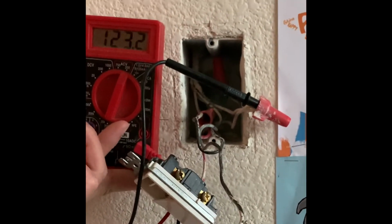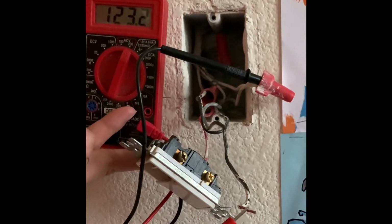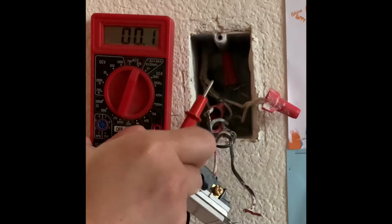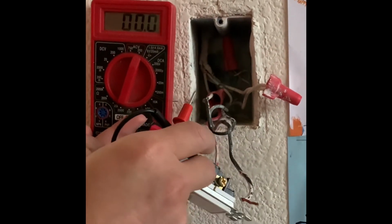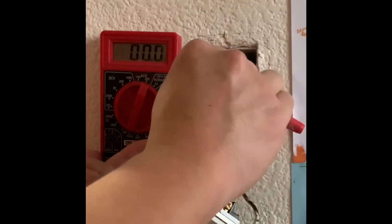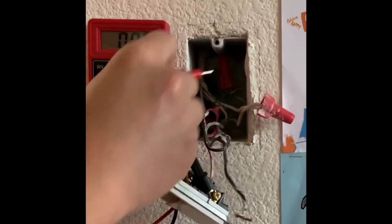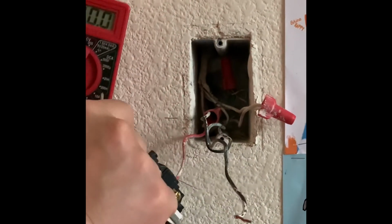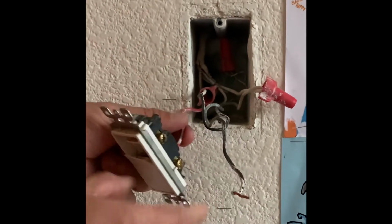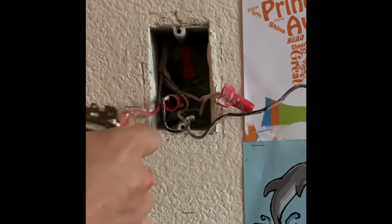this wire is connected elsewhere, so I was just testing to see if it was truly a hot wire, that black wire. And I'm receiving voltage, so it's a good indication that that is hot. And more than likely the white and red are neutral wires. I am working with live wire. I didn't shut off the breakers, so these are live.